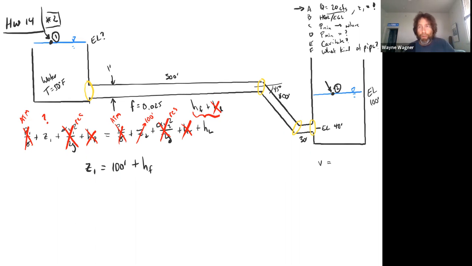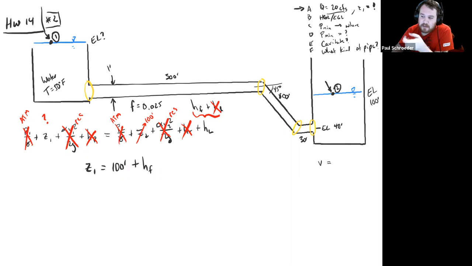Now, I always like this moment in the problem because I feel very satisfied. This is just such a simple expression. Unfortunately, a lot of times, especially in these Moody problems, this is going to get more complicated. If we have time today, we'll do a Moody. That is going to require you to pull out a Moody diagram, which you probably haven't done yet. If you have a hard copy, I'll ask you to pull one out. If you don't have one, you should probably print one, and find one that you like and get used to using it.